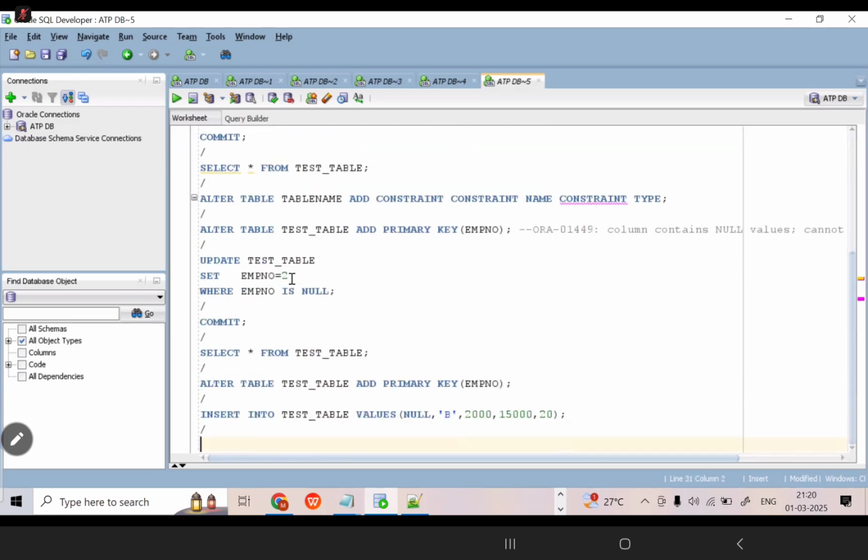How can we add it? Same, just take this syntax only. Same syntax only. Now here, instead of primary key, what am I going to do? Unique only. Which column do we need to apply the unique constraint to? MGR column. Unique, MGR column. This is the way we need to add constraints to the existing table. Now run the query.